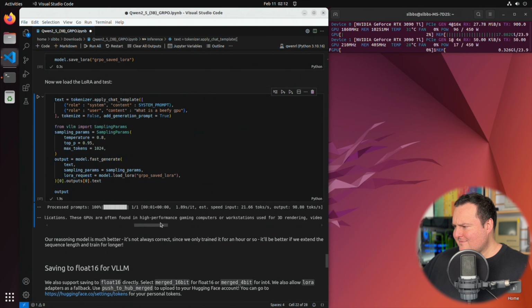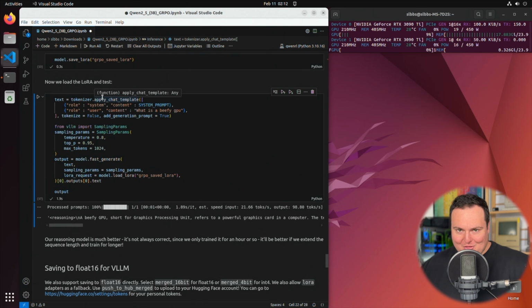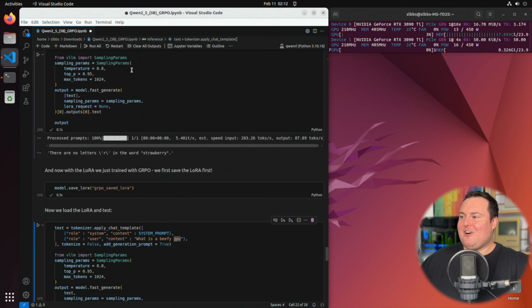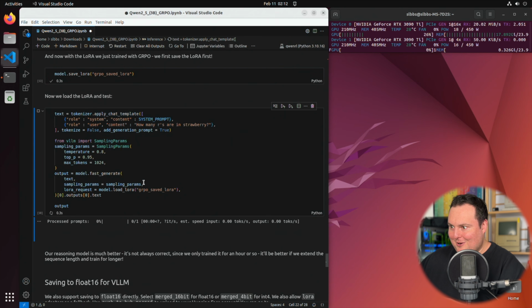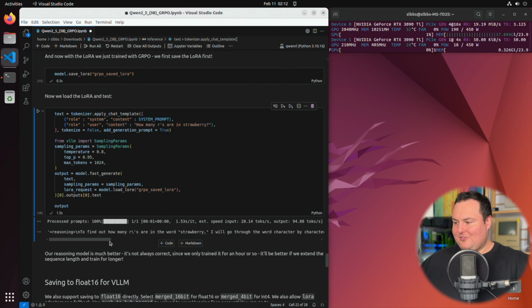Okay, and again, it just gave us an answer and didn't really give us a chain of thought, but this is trained in a way that it's best if it just answers mathematical questions or things like how many R's are in a strawberry. So if we go back and run that again, we will see that we have our reasoning capability.